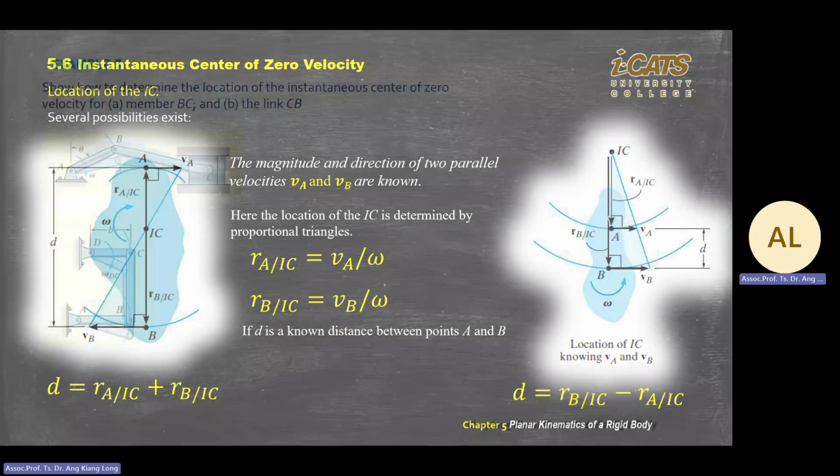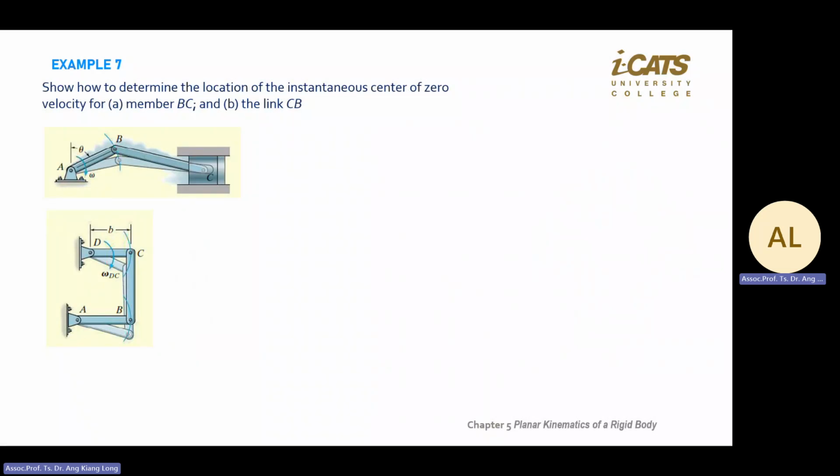Okay, the application of IC is also the same. It is another way of solving planar kinematics of a body. So you have two scenarios there. One is the piston. So you have to identify what motions you have. Let's go to the piston first. Piston head C is only having linear translation. B, B later. Okay. A to B.